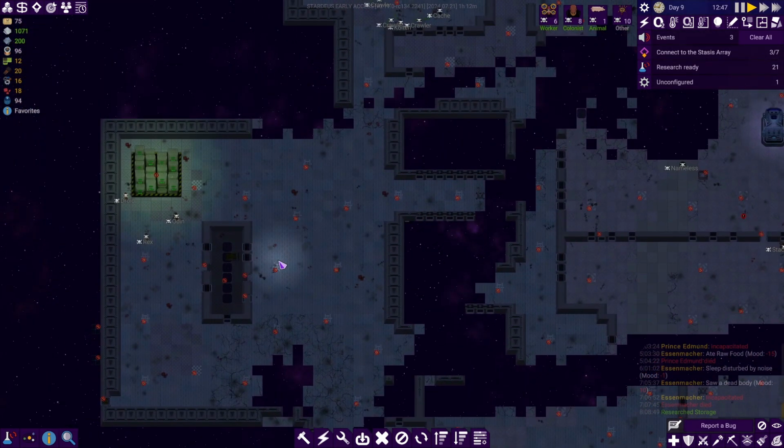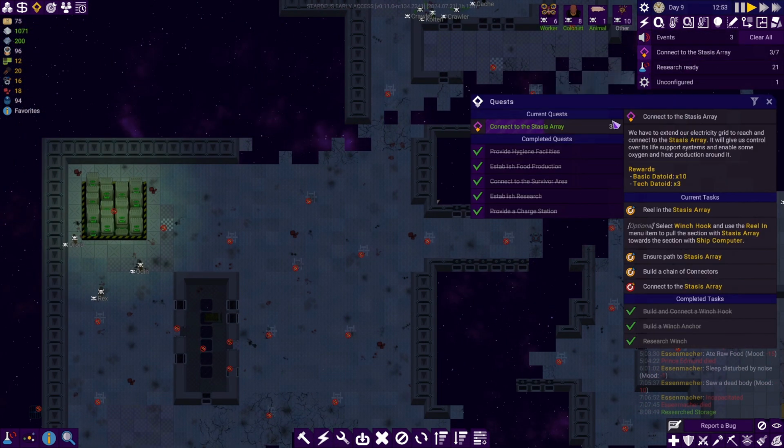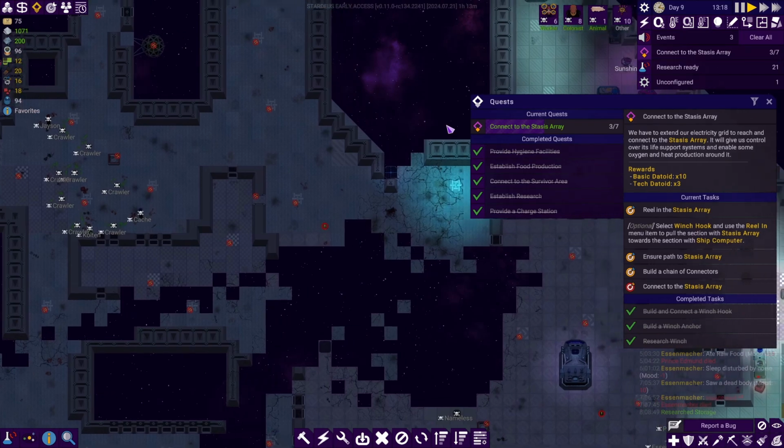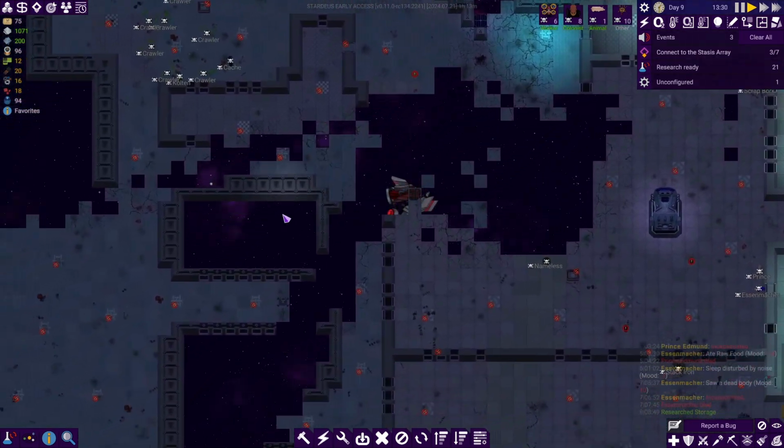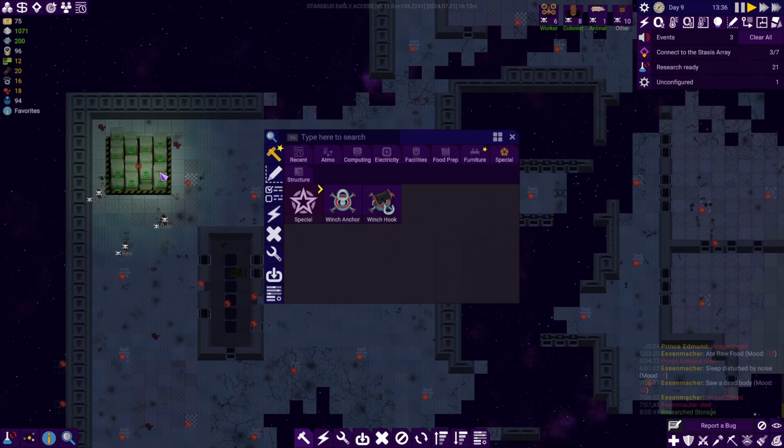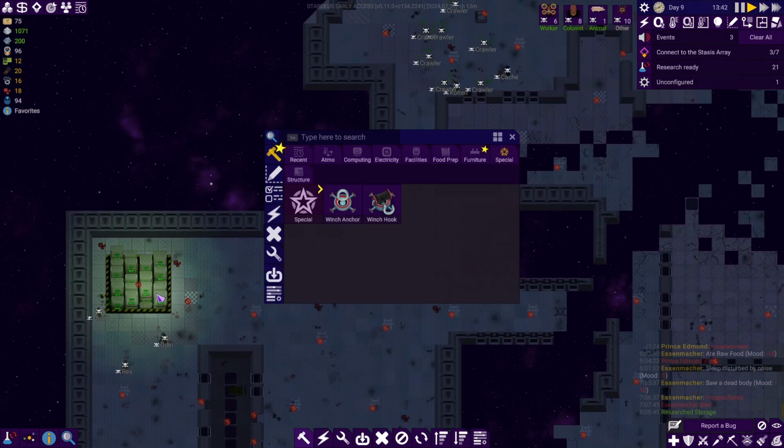Okay, so now I think to complete this goal, which I think is going to be a good goal, I think if we can connect to our stasis array and just make sure that our stasis array is being managed by us, the AI, I would see that as quite a good thing. That's going to be a nice positive thing. That's going to be the first step on making sure that everybody over here isn't going to perish in their stasis pod things.